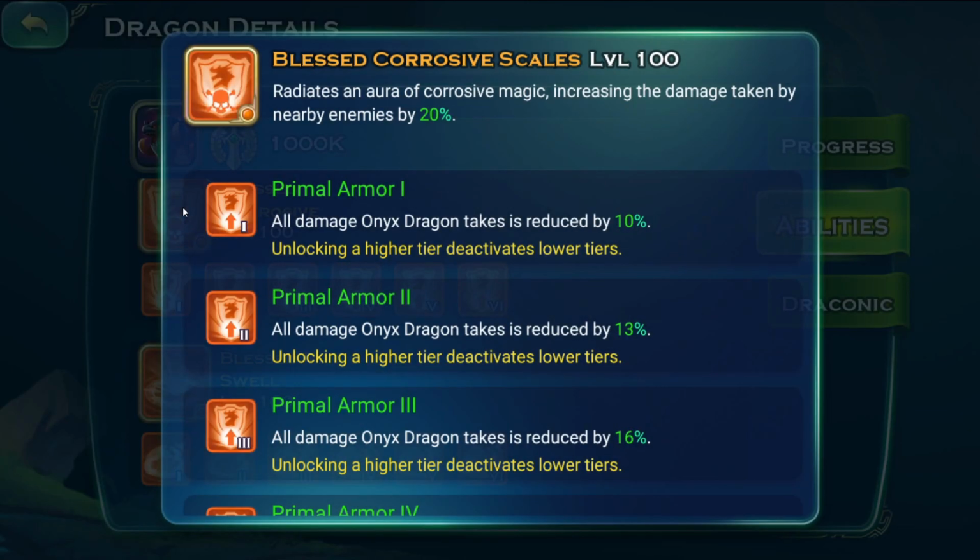So the corrosive scales instantly proc, increasing damage taken of nearby enemies by 20%. If we talk about the Ruby Dragon, he doesn't have this, but he has damage-based scales which can proc, let's say, burning resistance removal or reduction, as well as proccing swell, which reduces magic resistance as well.